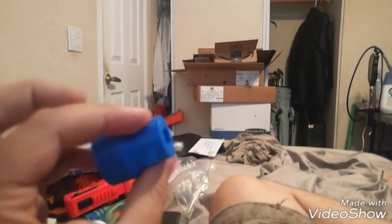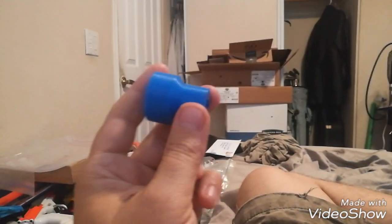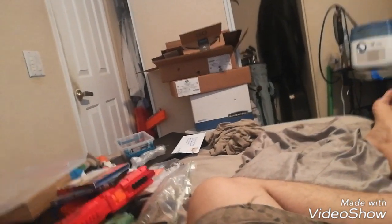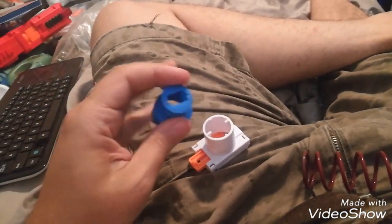So we're going to up this a couple notches. This is a Kronomag adapter made by Nerf Rev. My friend sent me this, and I cut this down to about here. You can adjust this to whatever spacing you want. I'm doing this for a newly acquired 18.5 that I found.